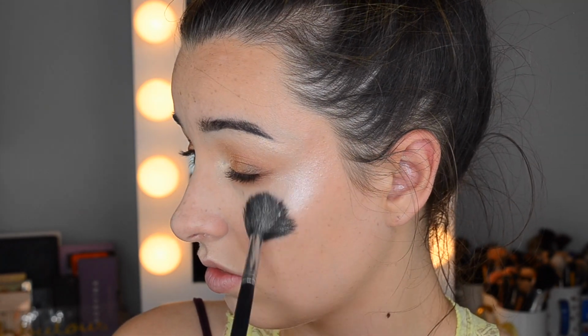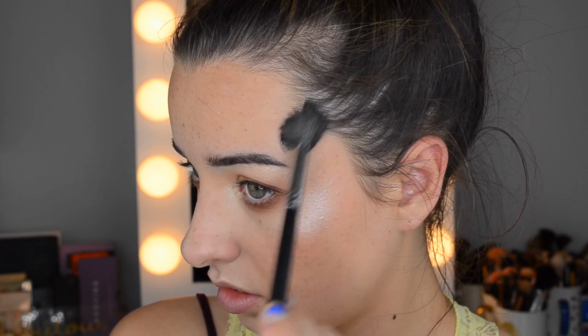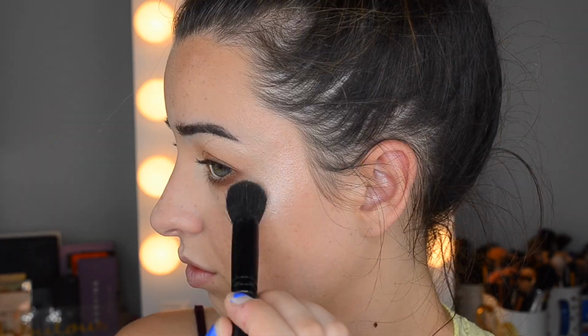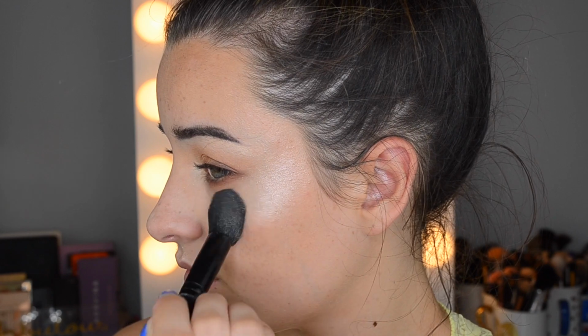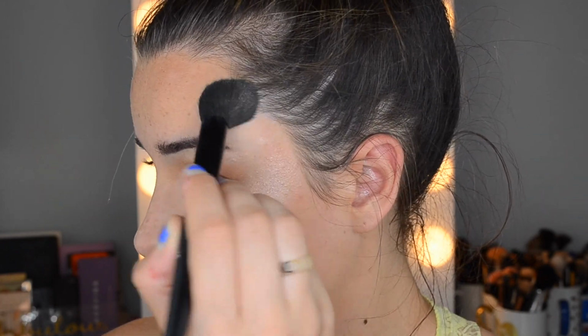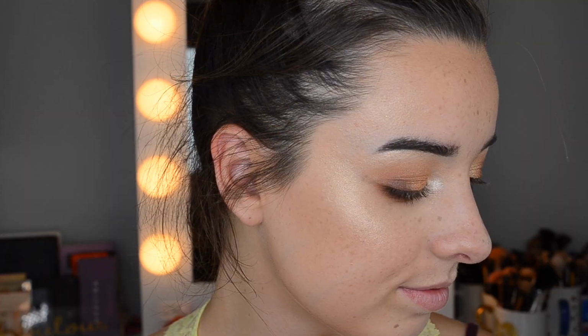It is one of those highlights. If you are my skin tone or lighter, I think this would work really well for you, but any darker than me, I don't know that you're gonna be able to get away with this too much unless you layer it with another warmer, deeper highlighter and just use this on top. It is gorgeous. I have wet this before and it did go on very nicely.